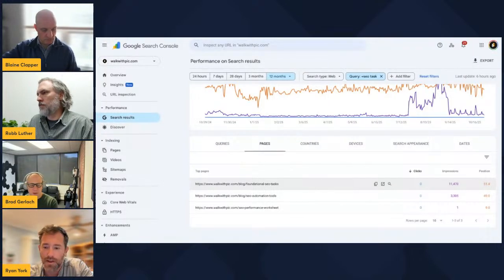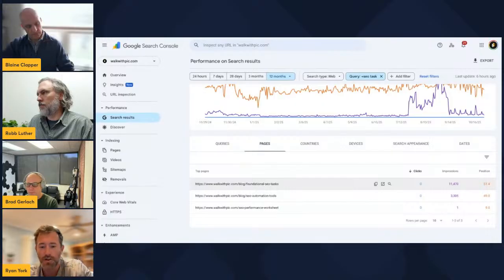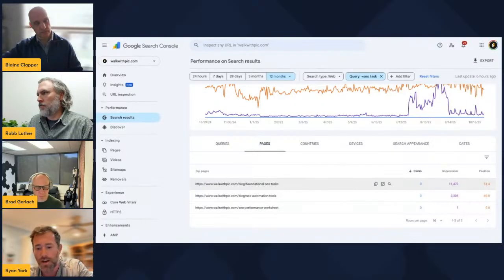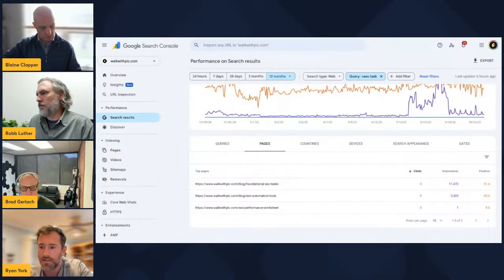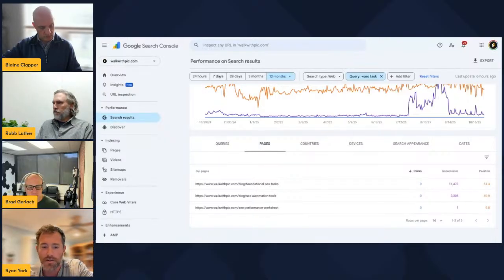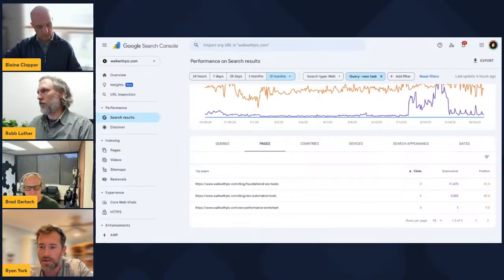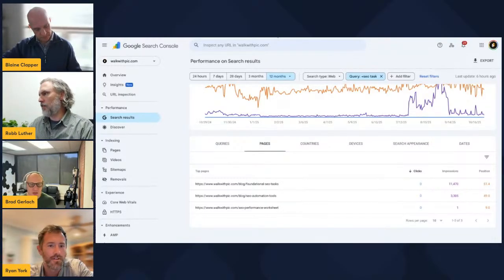But that's where you start to put your strategy together as far as, do I need to delete these? Do I need to combine these? Or do I just need a few little updates here and there? And then you can start to try and get these pages, these URLs, up onto page 1. I think it's a good time to explain why we're keeping something, why we would delete something, and why we would combine something.